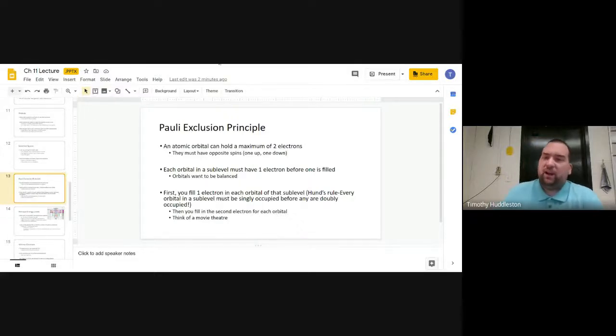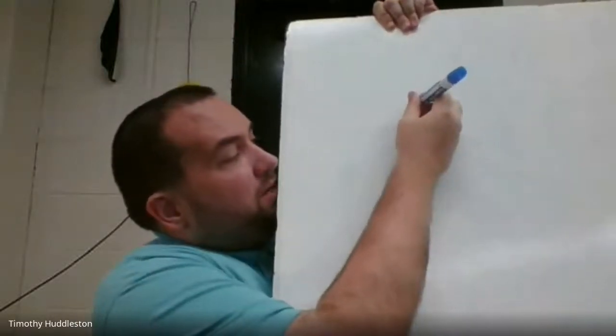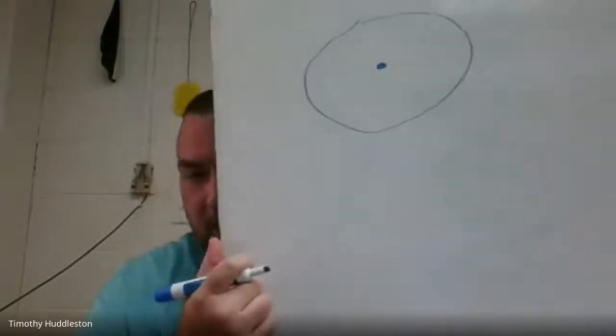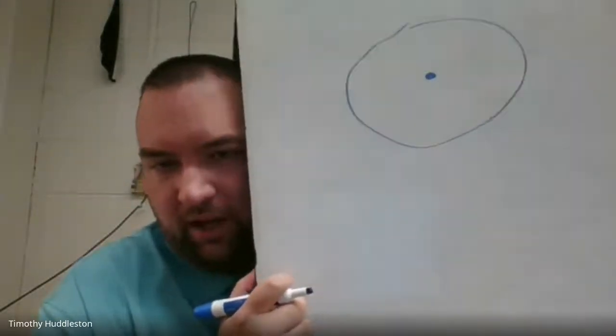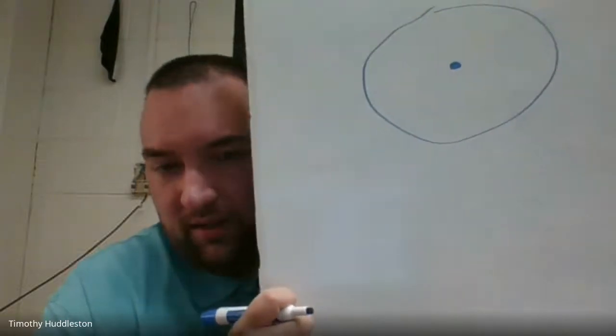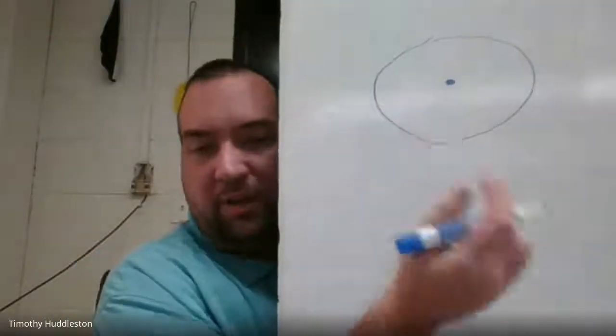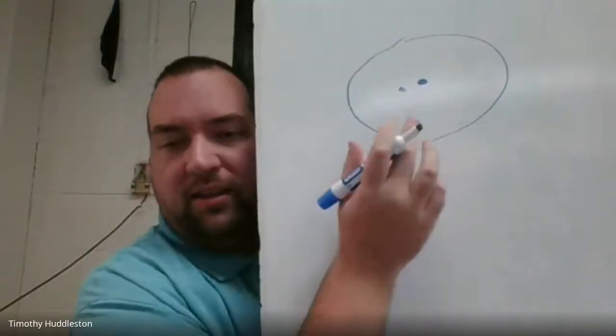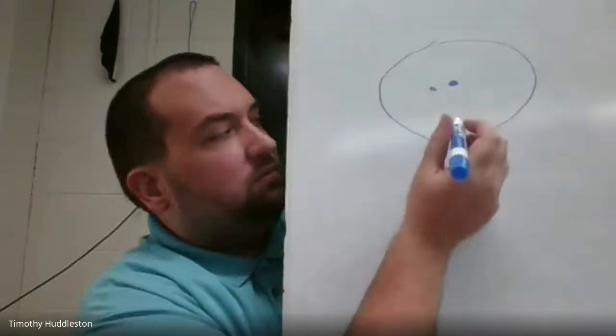Now, before we go much farther, I'm going to tell you what an orbital is, because I don't want you to be too focused on that. So the first way I'm going to draw this is it's going to look kind of like our old model of the atom. So let's just say I've got my nucleus. I'm not going to draw my subatomic particles here. This would actually be my first orbital. That is called an s orbital, okay? It's a sphere around the nucleus. So let's just say I'm dealing with hydrogen and I've got 1 electron. I can guess that electron is going to be somewhere inside this orbital, okay?